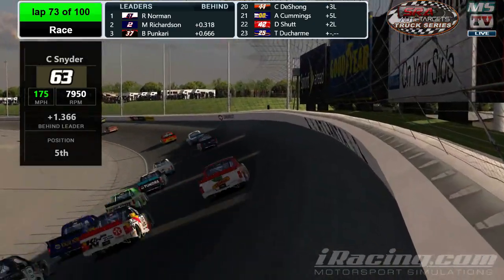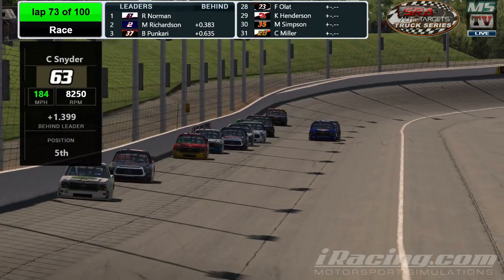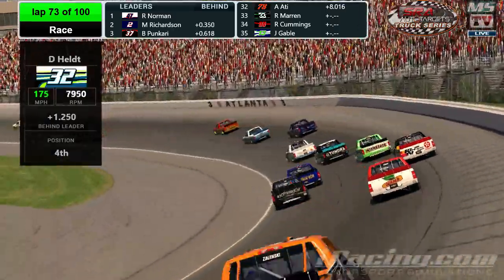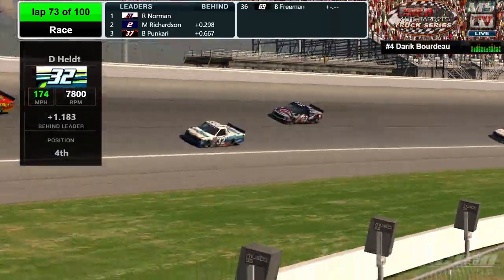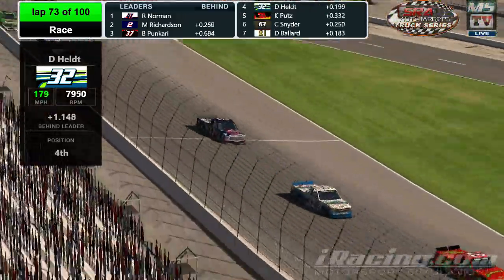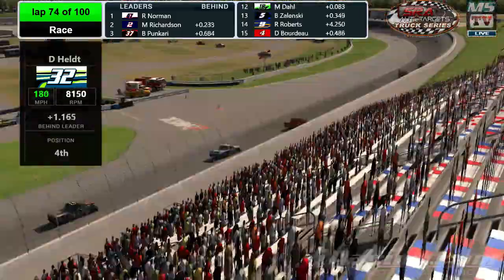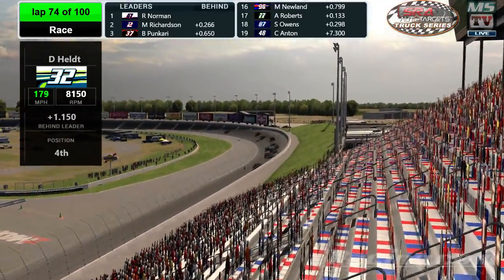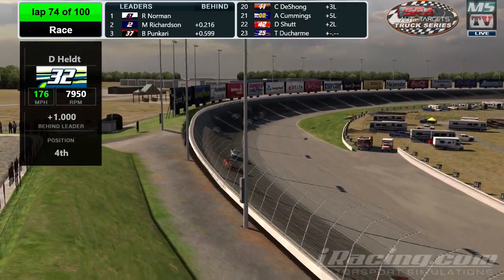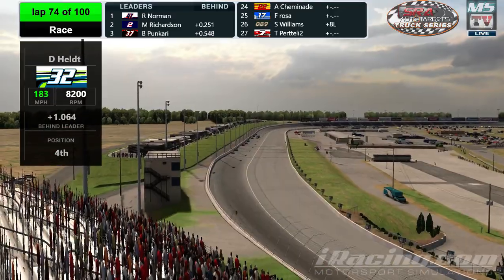Christian Snyder getting a good run on the outside, and Christian goes into the top 5 for the first time today. He breaks that top 5. Dean Helt 4th. Where did he come from? Holy smokes. Yeah, wow. He's been eating Blue Bunny ice cream and Oreos. That's what he's been doing. They pulled a magic trick right there. He came out of nowhere. Yes, he did. Poof, I'm here. No doubt.